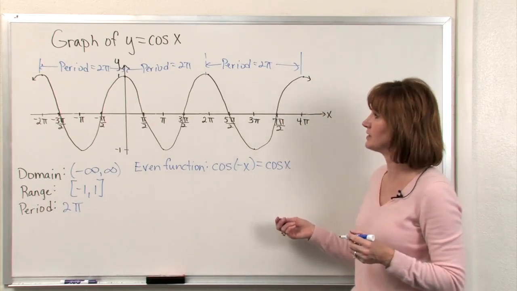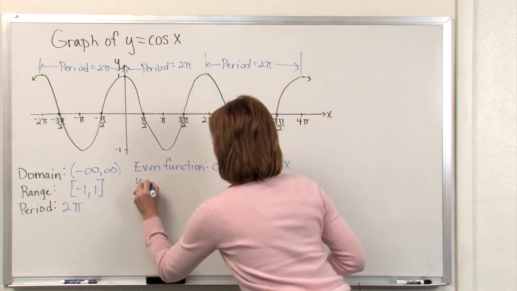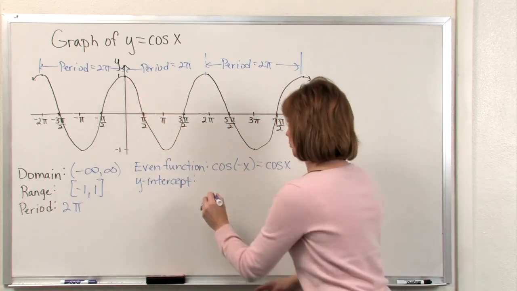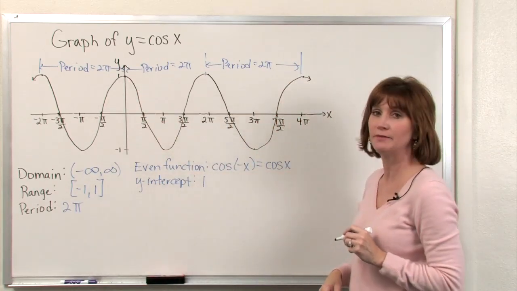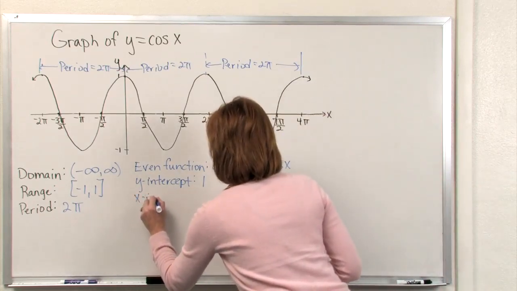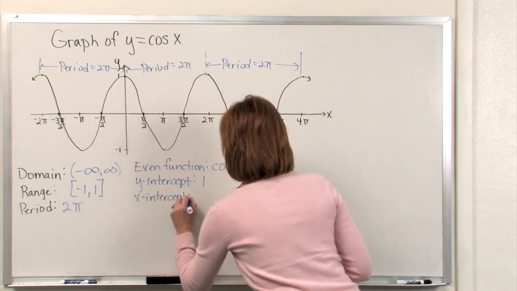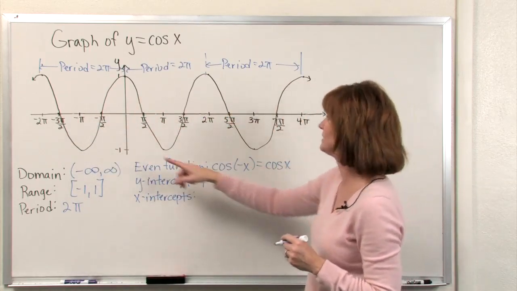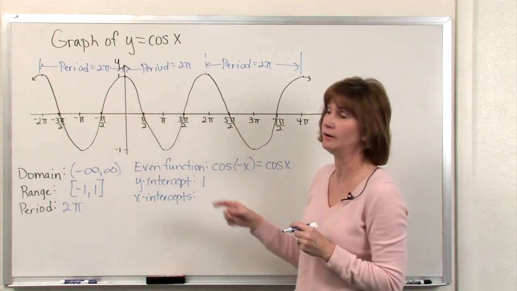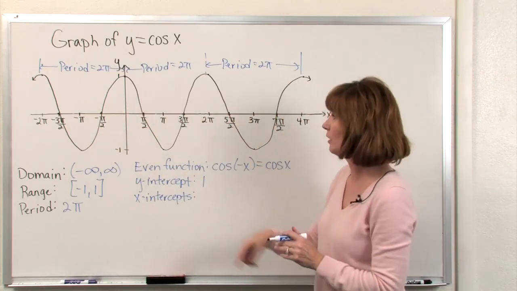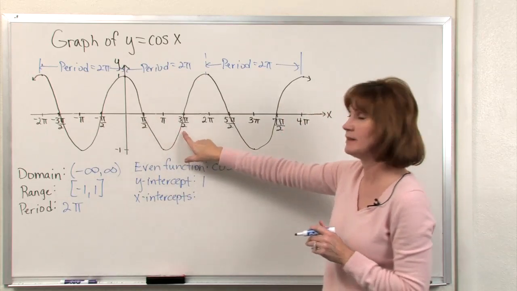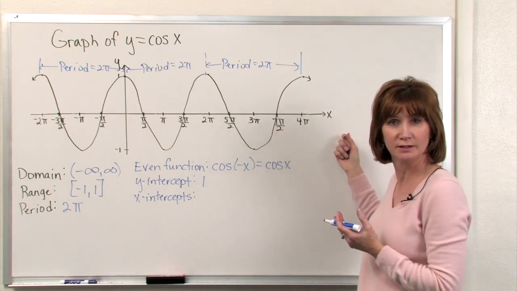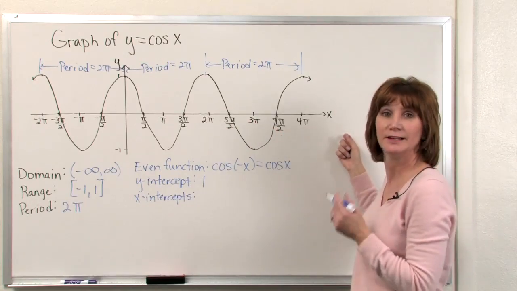Next, let's look at the intercepts. Well, the y-intercept is what? The y-intercept is 1, crosses the y-axis at 1. What about the x-intercepts? Where do they occur? Well, we can see we have an infinitely many of them. We can see 1, 2, 3, 4, 5, 6 here on these cycles here. But where do they occur? Well, let's see, pi over 2, then the next one's that, 3 pi over 2, 5 pi over 2, 7 pi over 2. Can you predict where the next one would be? 9 pi over 2, exactly.